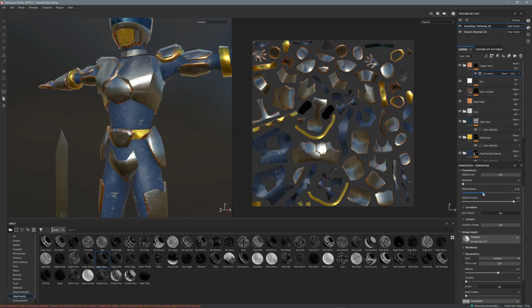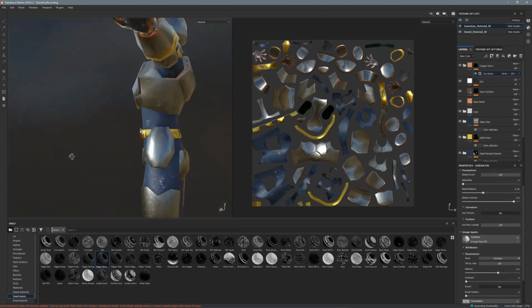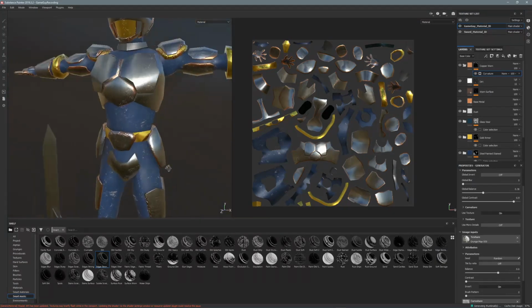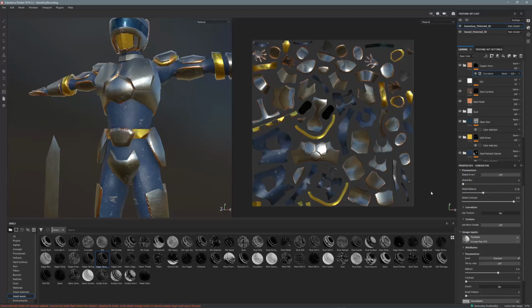So just some details, like you have this kind of rust thing around parts of the metal in the armor. You put even less here.